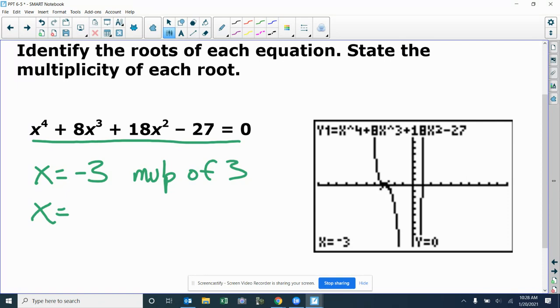Yeah, right here. What does it look like right there? What's that? 1. So it looks like x equals 1. It doesn't have a multiplicity, it goes straight through. You see the difference? I'm not going to check them all, but how can I check them? Do synthetic substitution on all those and get a remainder of 0, and I would know that those are the 4 roots. Now, one of them has a multiplicity of 3, but those are the 4.